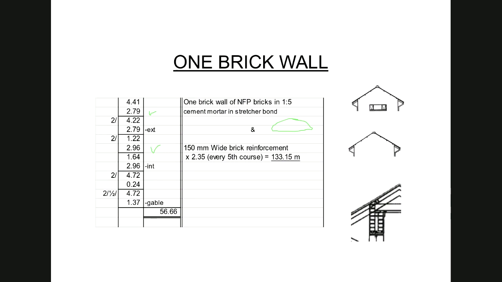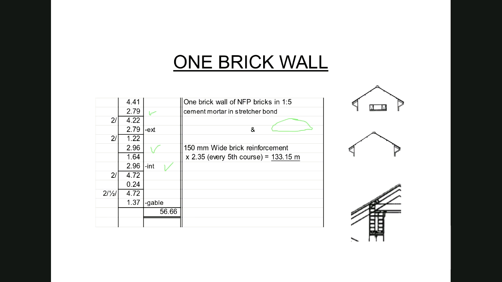So if I just do the calculation, that would be 2790 plus 170 gives us 2960, and that is then used for the internal measure of detail 3. Okay, and now we need to move on to the gable wall over there.